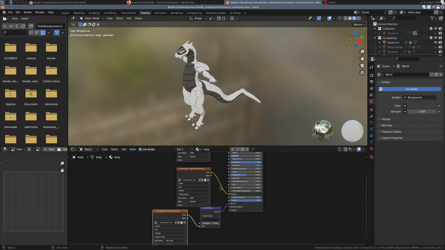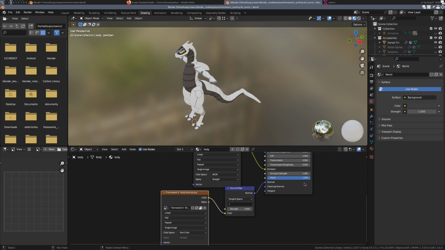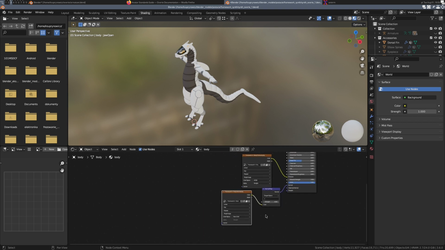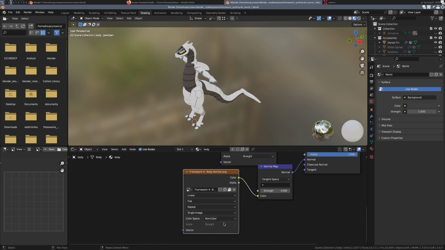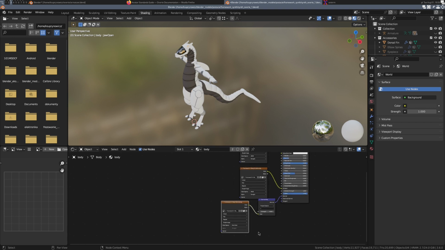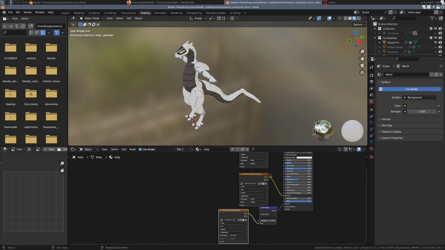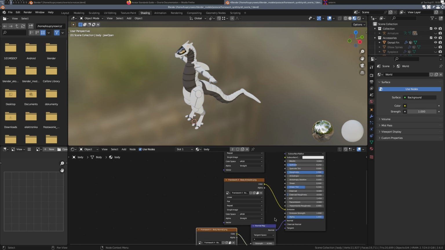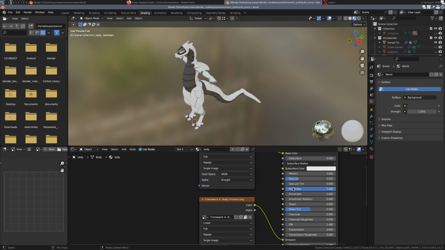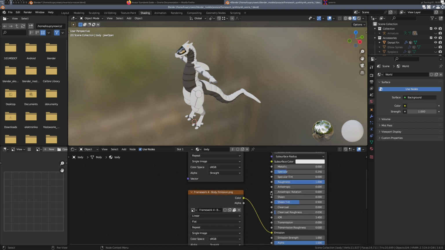So if you would be importing textures from outside to Blender, it's very important, for example, for a normal map texture to be set to non-color. Otherwise, all the normals will be broken. Also, right now we don't have those, but if you would have, for example, roughness or metallic texture, those also need to be set to non-color.